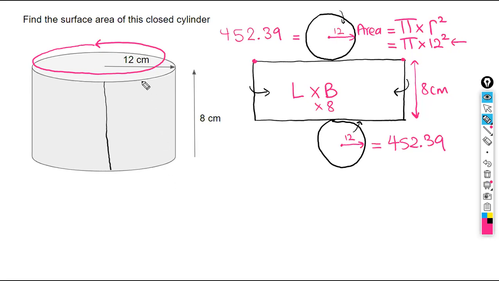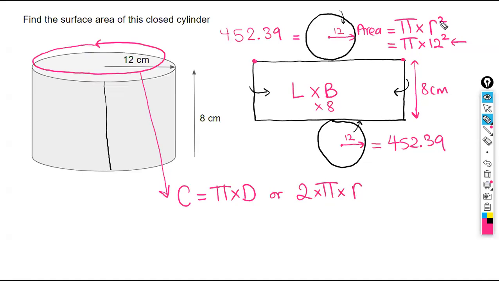So all we need to do now is find the circumference of a circle. There are 2 formulas to find the circumference of a circle. I'll put capital C. You can use pi multiplied by diameter, or you could use 2 multiplied by pi multiplied by r. Multiplying r by 2 is different from r squared. It's very easy to mix up the circumference formula and the area formula, right? So before exams, just try your best to tell yourself that there is a difference. I'm going to use the second formula because I know the radius is 12. Work out the circumference, 2 by pi by 12. It's just regular, boring r, with no squared. 2 by pi by r.